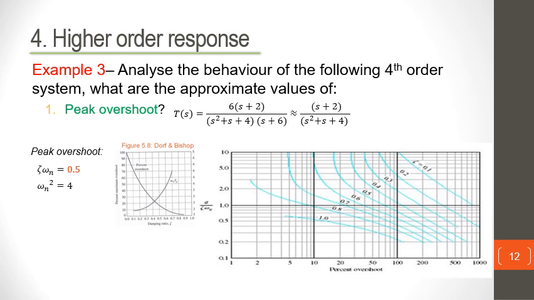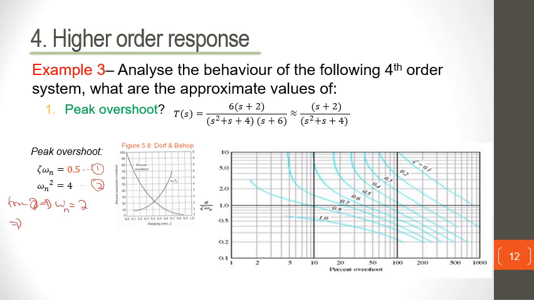By comparing our approximate transfer function to the generic one, we can see that we will have two equations. The first one is an equation which tells us about the real part, the size of the real part, and the second one tells us about the square of the natural frequency. Now, we can use that from the second equation to see that the natural frequency is equal to 2, the square root of that.